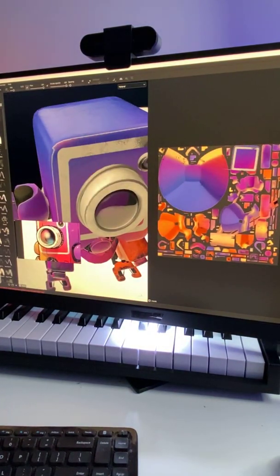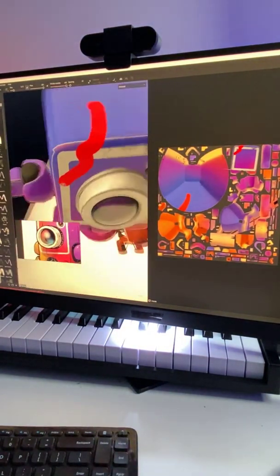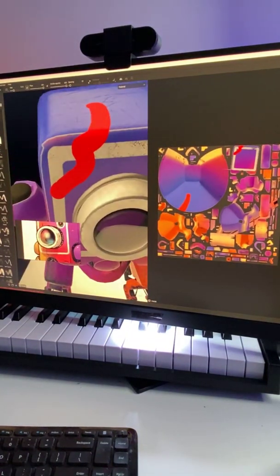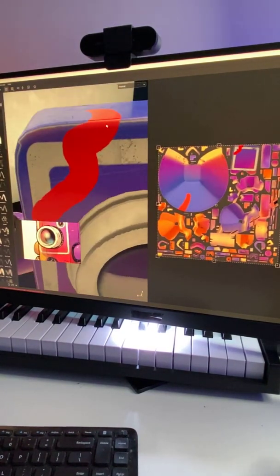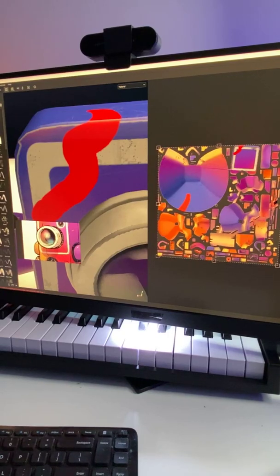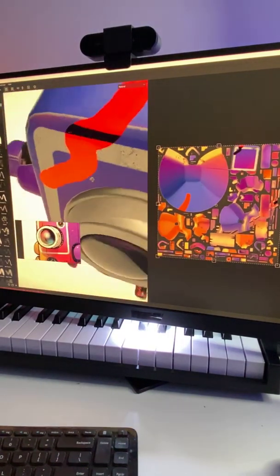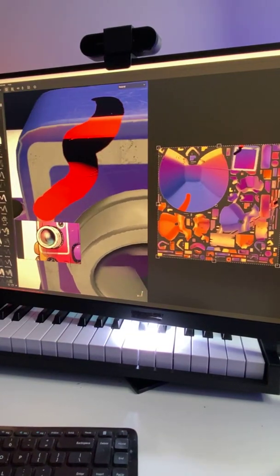But what's really special about Substance Painter, that's the program that we're using right now, Adobe Substance 3D Painter, is that you don't just get to paint color. You can paint all sorts of other parameters at the same time, like roughness. So see how now I made it less rough? Now it's like shiny, like a wet red paint. Or we can make it more metallic. Now it has like a chrome look to it. So you can paint different parameters into your models.